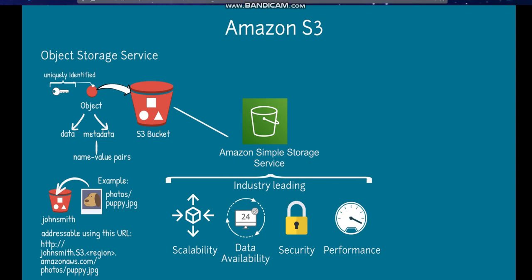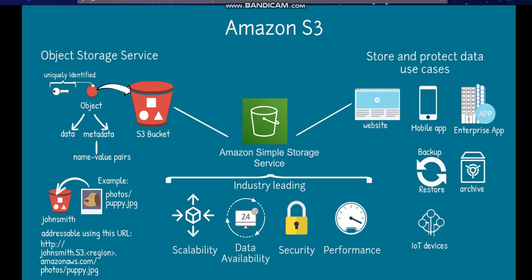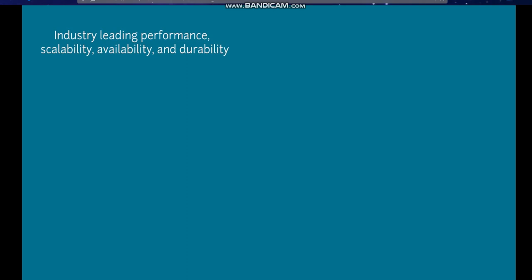Amazon S3 offers industry-leading scalability, data availability, security and performance. Customers of all sizes and industries can use it to store and protect any amount of data for a range of use cases, such as websites, mobile applications, backup and restore, archive, enterprise applications, IoT devices and big data analytics. Amazon S3 offers industry-leading performance, scalability, availability, and durability.